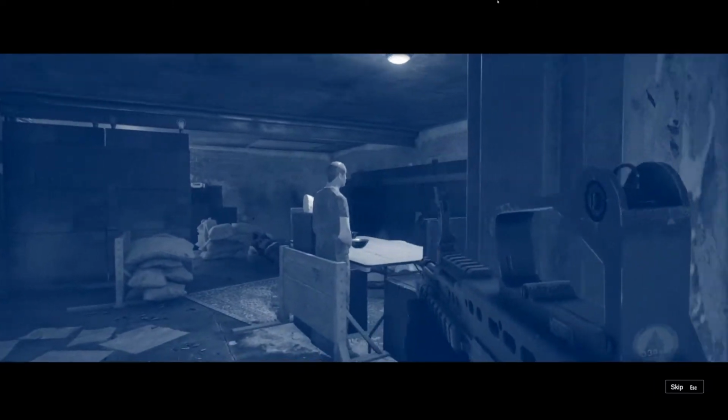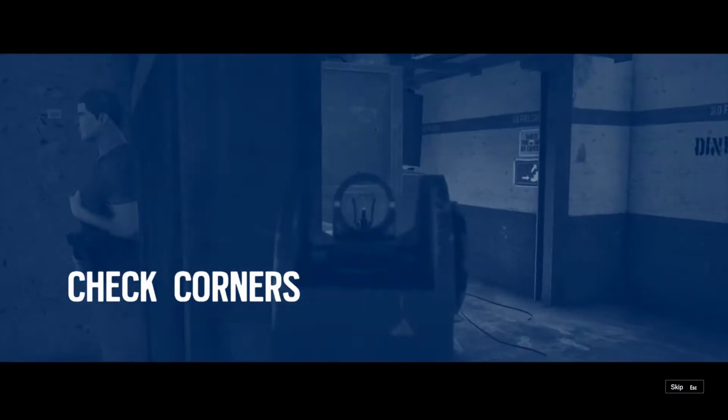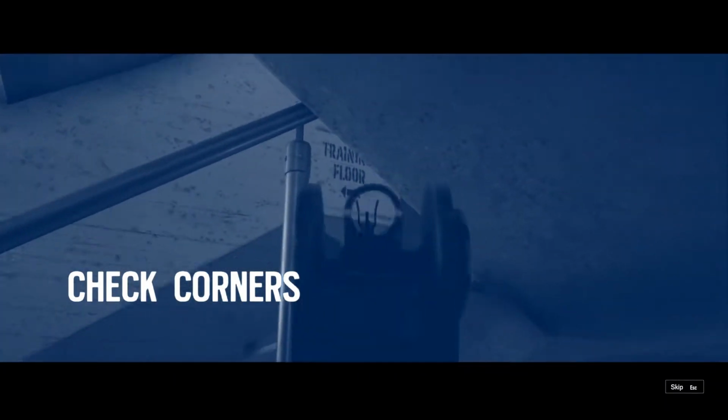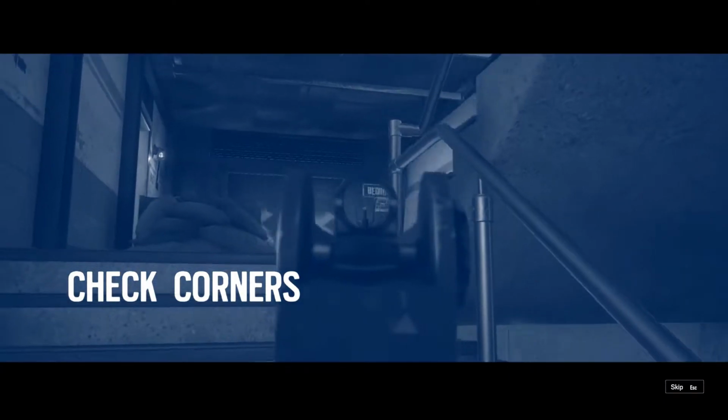In close quarters combat, operators must rely on situational awareness to locate and identify threats and assets. Secure the area using a slow and methodical sweep.